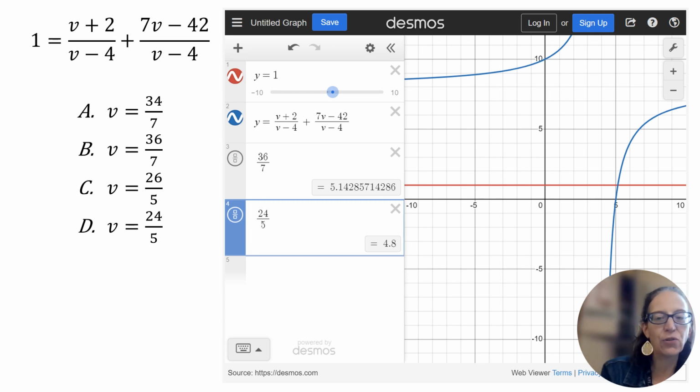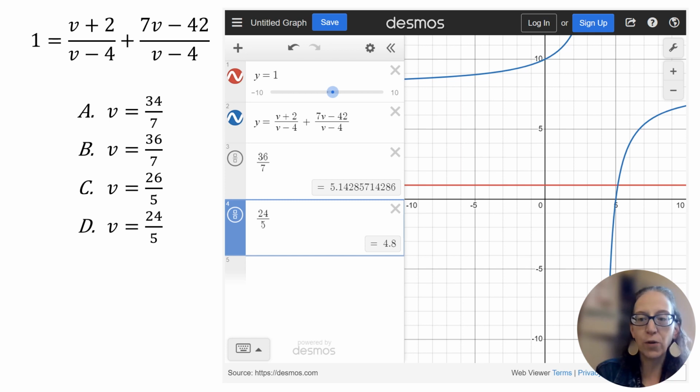So I come over to my answer choices and oh snap, I don't see a 5.143. But hopefully one of those is equal to 5.143. So if you've got scratch paper, you probably want to write that down because sometimes when you click off of this, you don't see it anymore. But what we're essentially going to do is take our answer choices and see if we can match them up. So we do 34 over 7. That is 4.85, so that is not right.